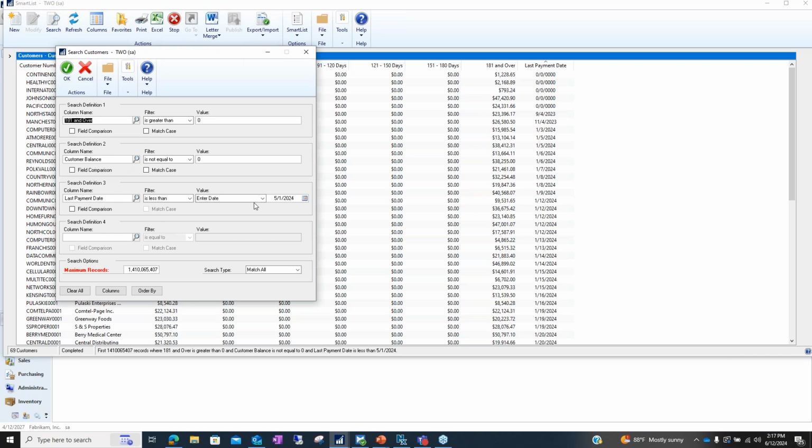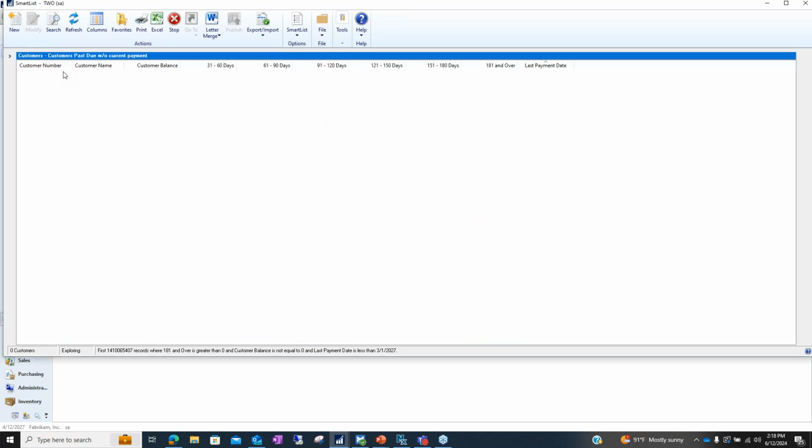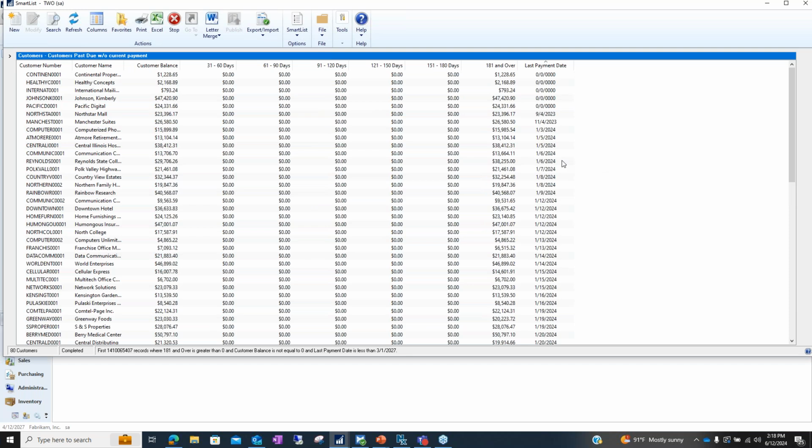And so if this is a report we'd want to use monthly, maybe we don't want it to have a specific date so that when we run it, it's the most current information. We can change this value, and maybe we want to say prior month, that it was less than the prior month. Instead of using that May 1st date, we can go in and save that and hit OK, which is going to update your information depending on the date that you're using.